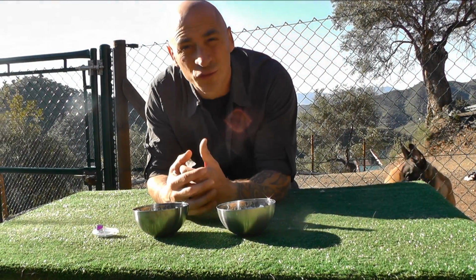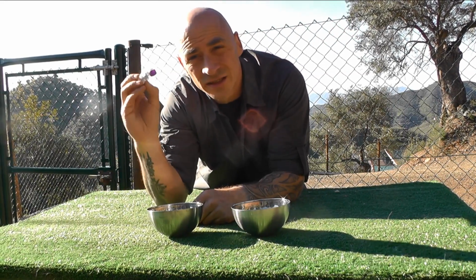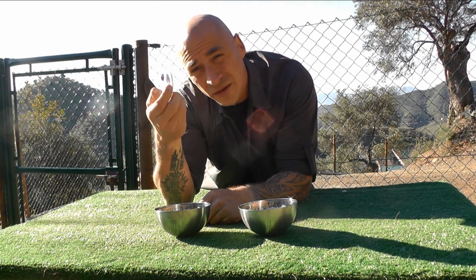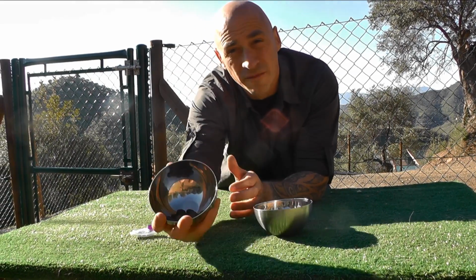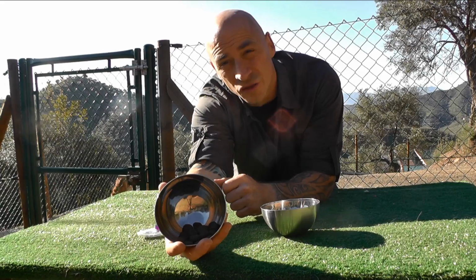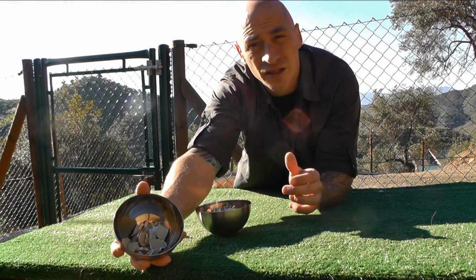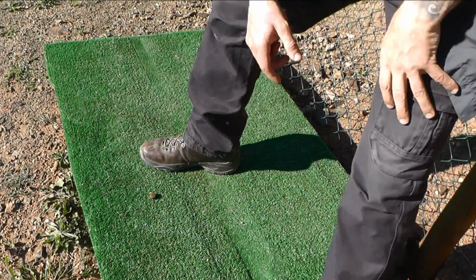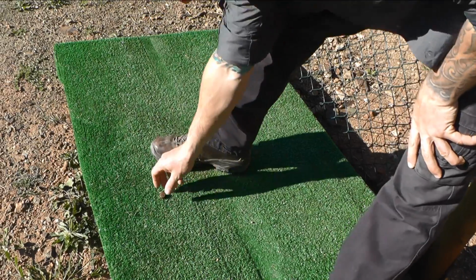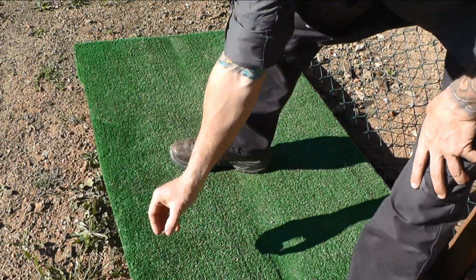You're going to need the right tools for the job. For this exercise, I'm going to be using a clicker. You can replace the sound of the clicker with the word yes, and you'll get the same effect. I've got my $5, which is dry biscuits, and I've got my $50, which in this case is cheese. I'm going to take my $5, show it to the dog, and then place it straight underneath my foot.